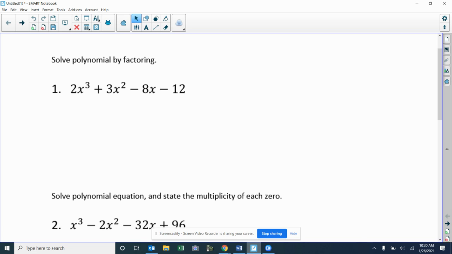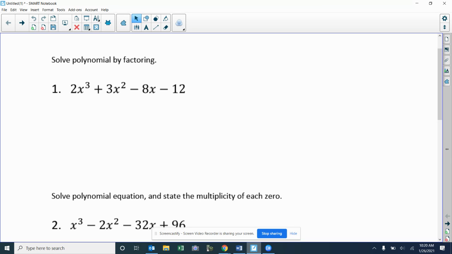It was like a live mock-up. This first one, you could do our factoring synthetic if you want, it would work. But I did set this up to be a little easier and factor by grouping. But if you did all the factors of 12, divided by all the factors of 2, and did synthetic and found them how we have been, it'll still work. Or graph it and see where it crosses.